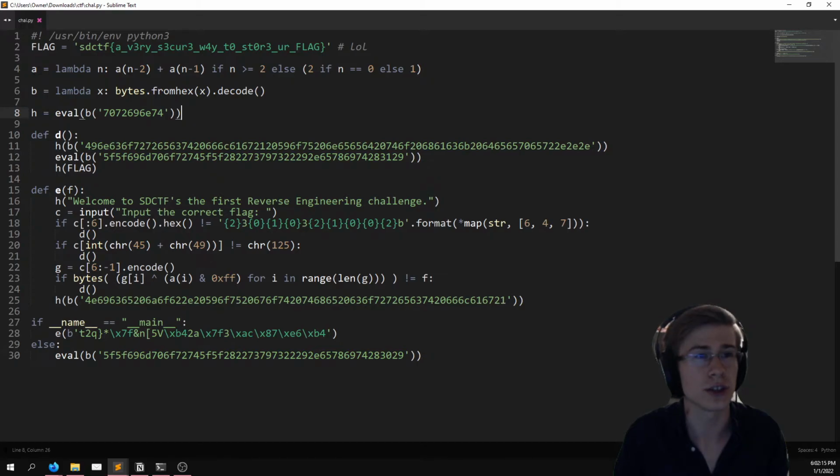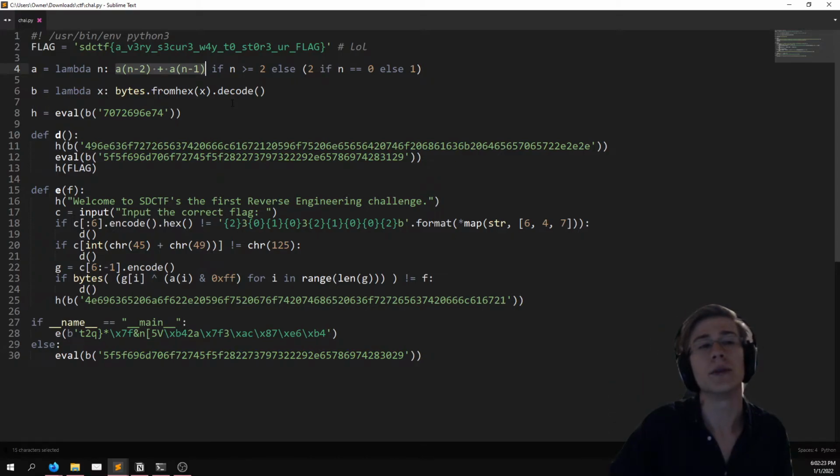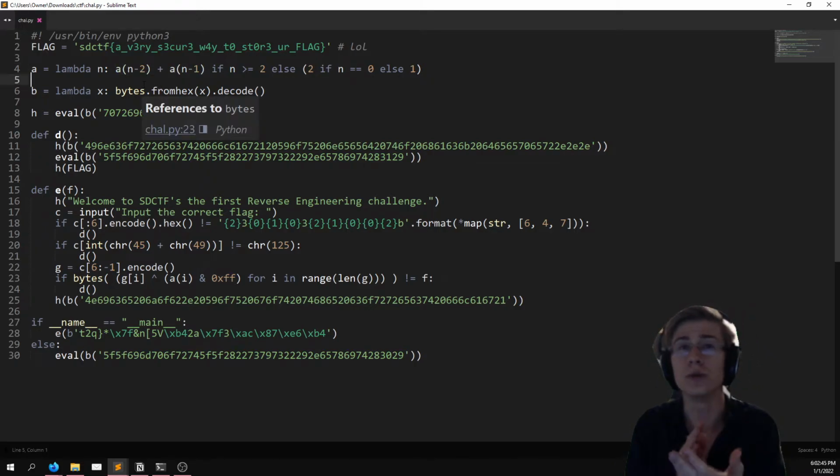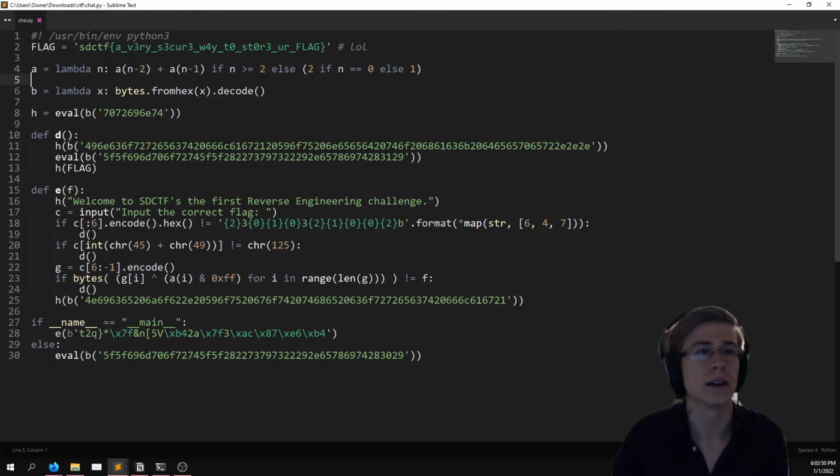So this first function takes in a number n and spits out another number that is the sum of the previous two numbers, with when n is less than 2, we get 0, I think. Otherwise, it's 1. So anyway, I'm pretty sure it's the Fibonacci sequence. And you don't have to know a lot about the mathematical properties of the Fibonacci sequence other than you give it a number n, and it spits out another number, right?